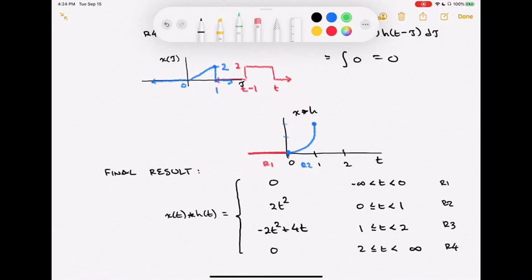We know that region 3 is also a form of quadratic. This one is going to be convex down, so the kind of curvy part is going to be pointing down. And I'm again going to just try to figure out what it is at the two edges. Let's go ahead and put t equaling 1 into this expression. If I put t equaling 1 into minus 2t squared plus 4t, 1 squared is 1 times minus 2 is minus 2, plus 4 times 1. That's going to be plus 4. So minus 2 plus 4 is 2. So I should be getting a value of 2 when t equals 1.